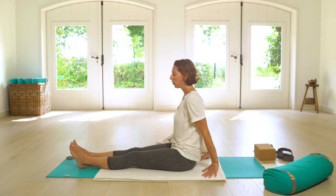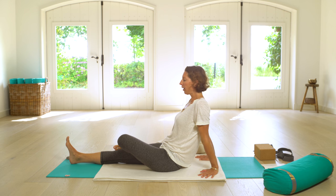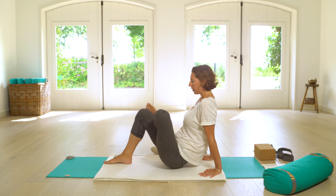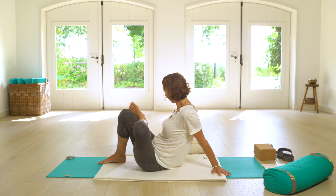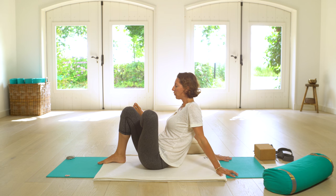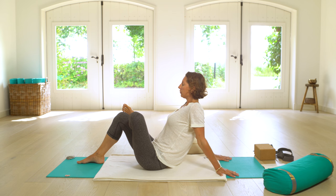So, swan, or seated swan first. Left foot, right thigh, bring the right foot closer, and perhaps walk that right foot in, or your buttock towards the heel. You decide how intense you want to make it. And then let's do 3 minutes. Lean back. Support yourself with the hands behind you. And then settle in.